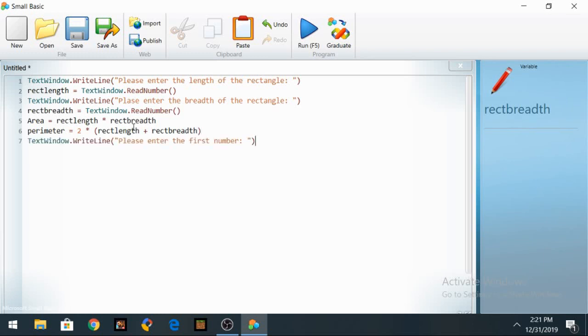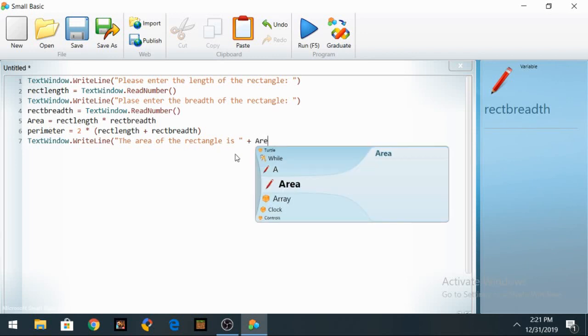Now the area of the rectangle is, concatenation again, plus, as the variable is area. Perfect.